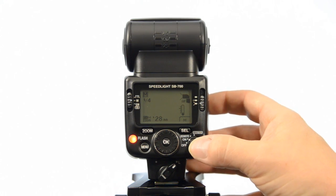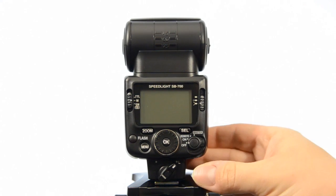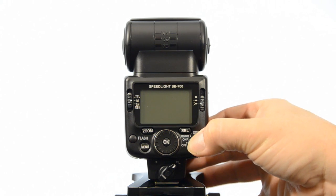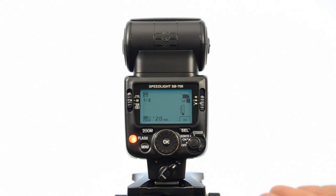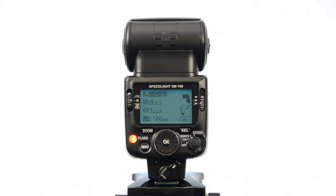Down here is the master on/off switch. You push it in and then swivel it — it's kind of like a lock. Push the button in the center and swivel, and now we're in on. This is one of the big differences with the SB700 versus earlier Speedlights like the SB800 and SB600: it's very easy to go to remote — just go to the next setting and you're into remote, where you can control your group, channel, and zoom.